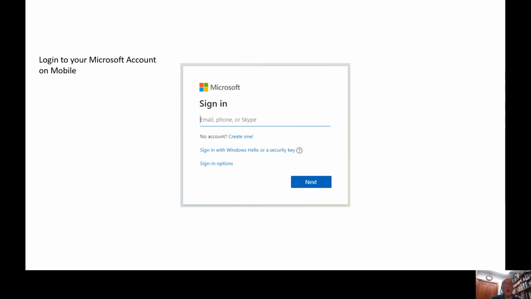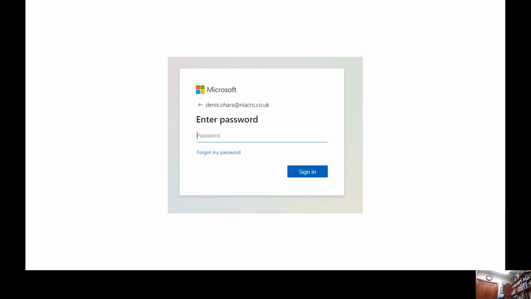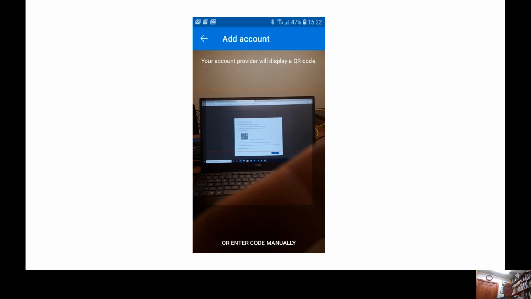Again, on your mobile phone, it'll ask you to log in. So the next thing, as you can imagine, is it'll ask you for your password, the same. Having done that, on your mobile phone, it will automatically come up with a screen like this.